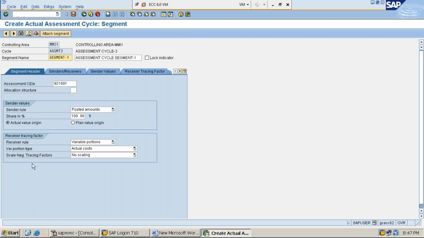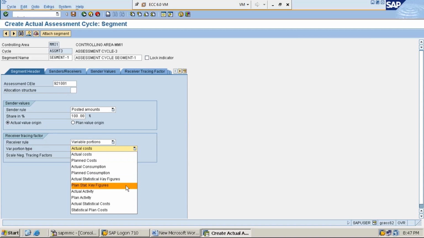Then variable portion type: select plan statistical key figures.